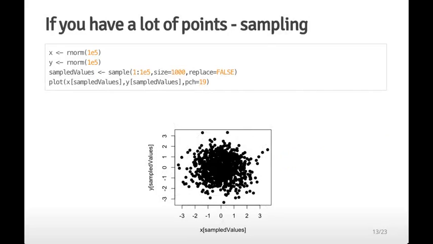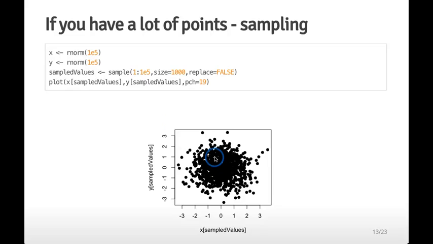One idea is to sample the values. So we talked about sampling in the earlier lectures. And so what I can do is, again, generate that x and y value, and sample observations, say 1,000 observations between the x and y values. You want to actually sample the same values for both x and y because you want to plot the values of x versus the values of y that you've observed. And so what I can do is then subset x by the sampled values and subset y by the same sampled values. And I get a plot that looks a little bit less like a black ball here in the middle and looks a little bit more like a set of points.